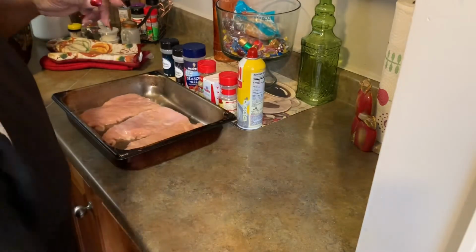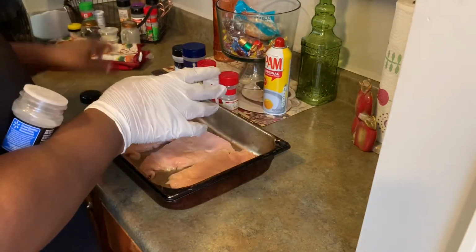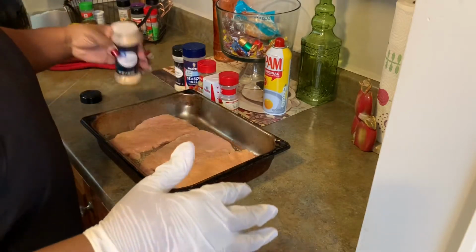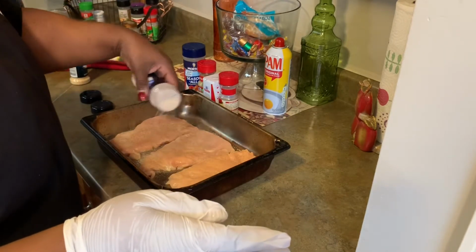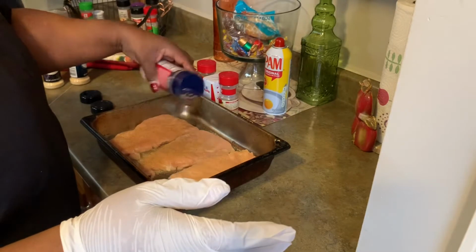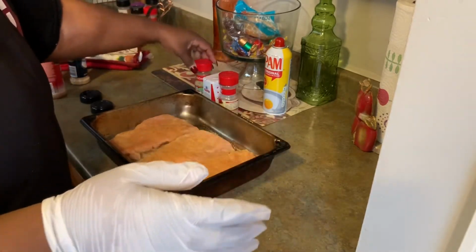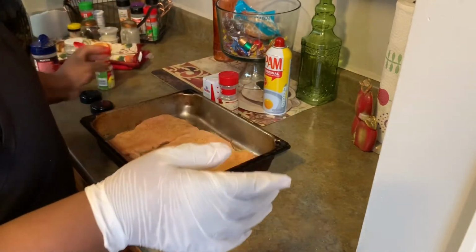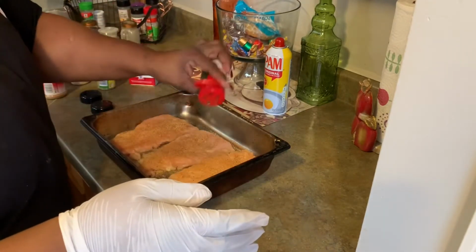Okay. Should have had my tops already off. This is garlic powder. Onion powder, and y'all know I love seasoning, but I'm not putting too much of all of them. I'm just making sure that they all have the coating. Okay, a little lemon pepper, just a little, not too much. Parsley. I like parsley on my chicken.